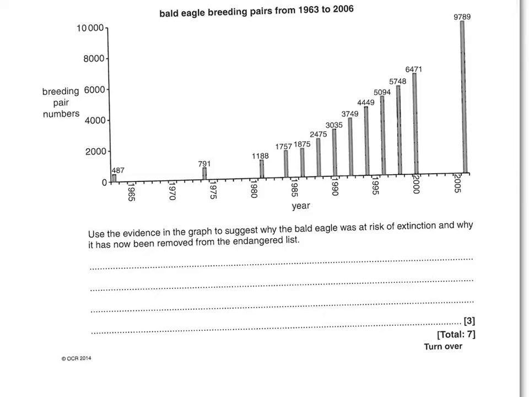So you could say one mark saying that numbers were very low. That's why they were at risk of extinction. You could say that protection has allowed numbers to recover, and then the third mark saying that numbers are now high enough so they're no longer endangered. So numbers were very low here for first mark. They were protected, so numbers were able to recover, and now we've got quite a lot of them. Numbers are now high enough so they are no longer classified as endangered.